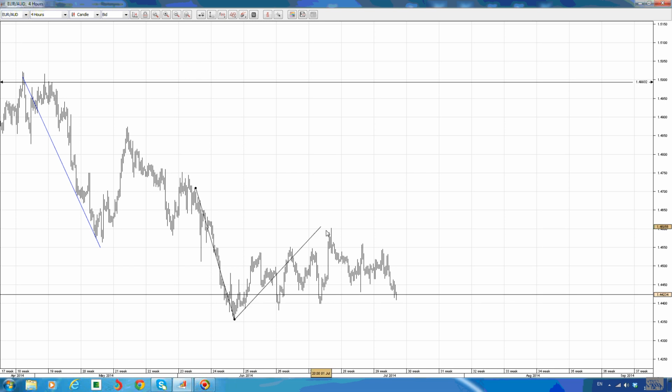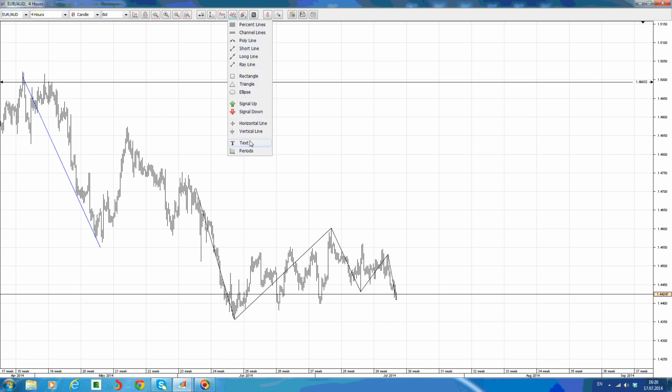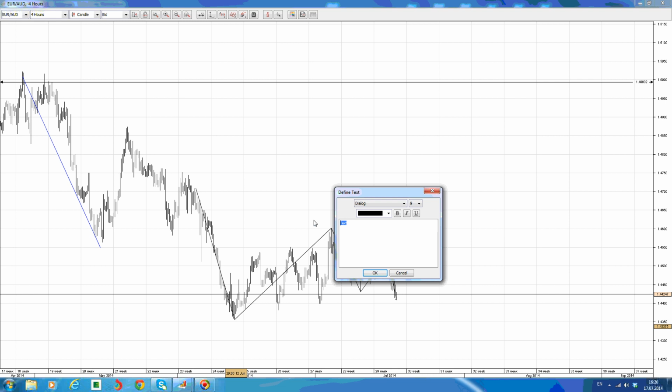Well, this would be 1 and 2. This would be the third wave from my point of view. This would be the fourth, and that would be the triangle here, A, B, C, D, E with the fourth wave. And this to be the fifth wave. Now what do we know in this arrangement here? We also know that the market cannot go and form this fifth wave to the downside. So let's go and actually label this one as being the first wave.